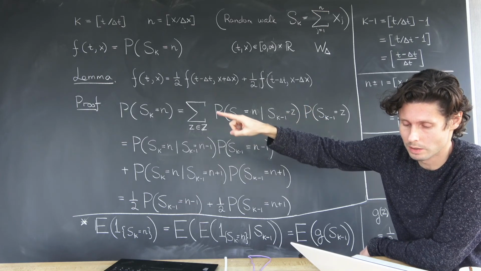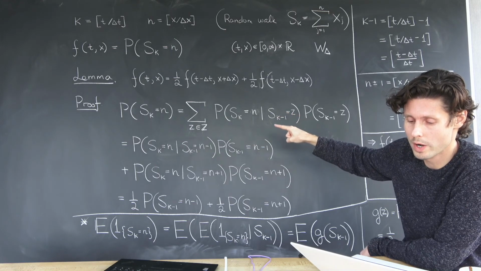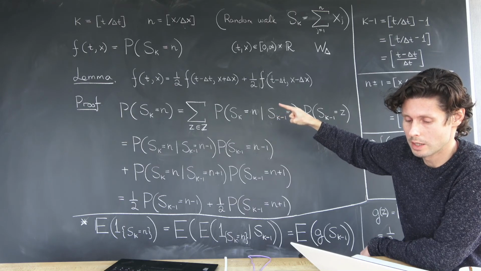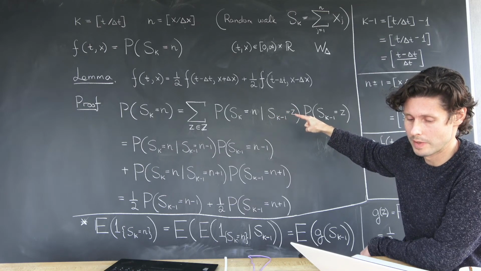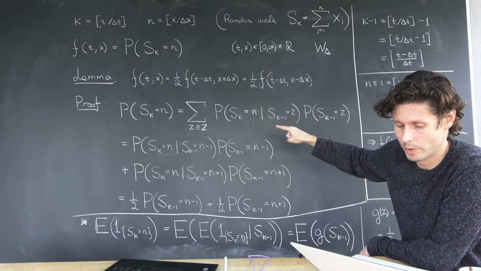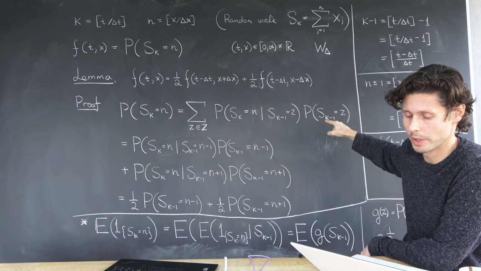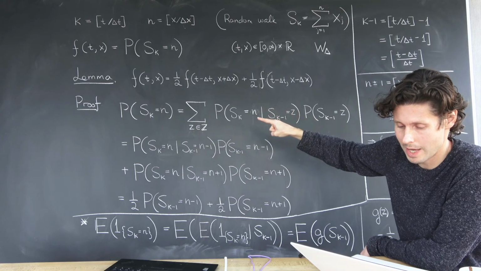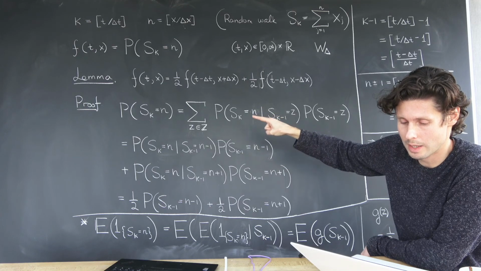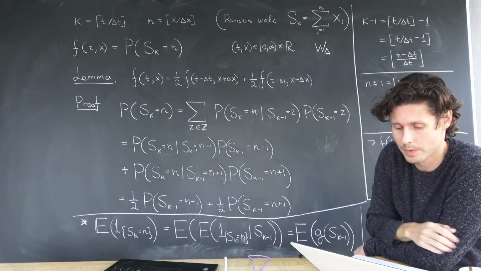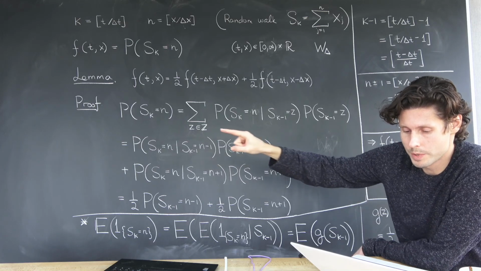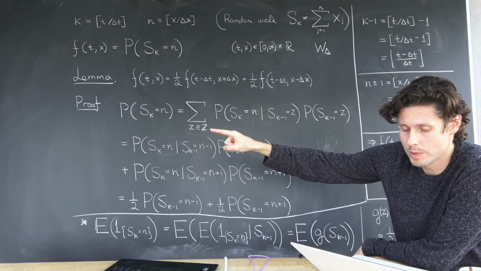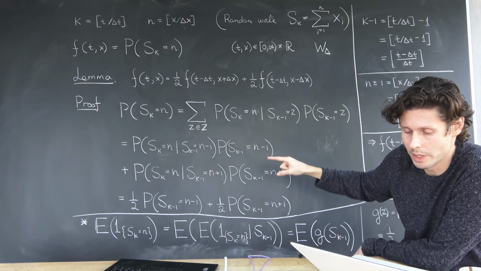So time k is on the left hand side, we're going to condition on where the chain was in the previous step. So let's suppose that the random walk was in state z on the previous time step. Now we're basically going to say the probability that it was in z on the previous time step times the probability that it went from z to n is exactly the probability that it is in n at time k, unconditionally. So here I'm summing up over all possible states where the chain was on the previous time step. And we've seen these calculations before.